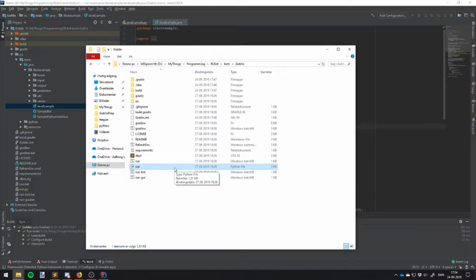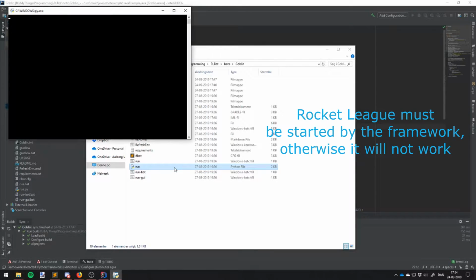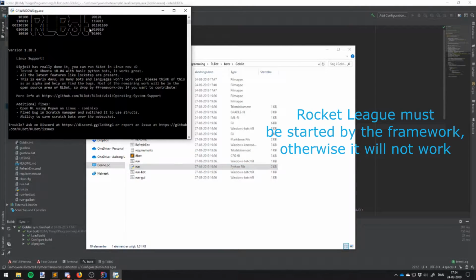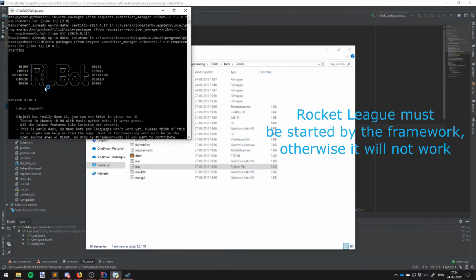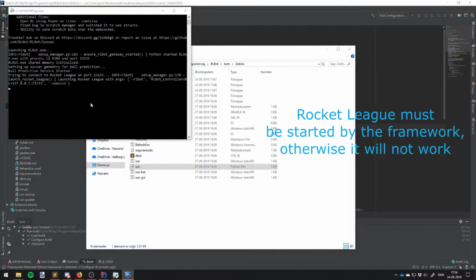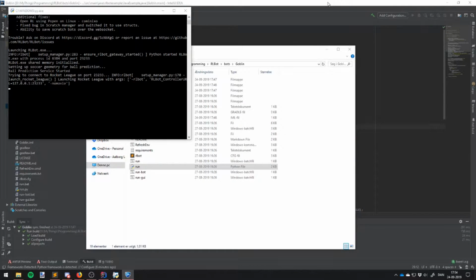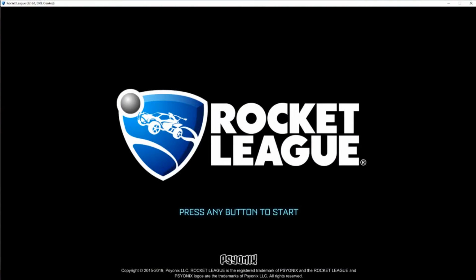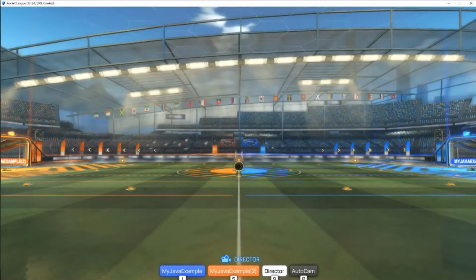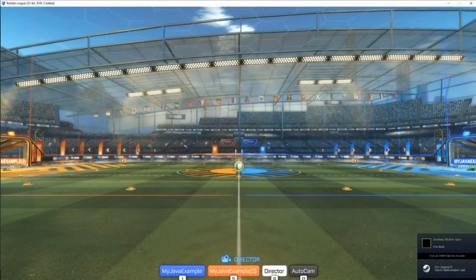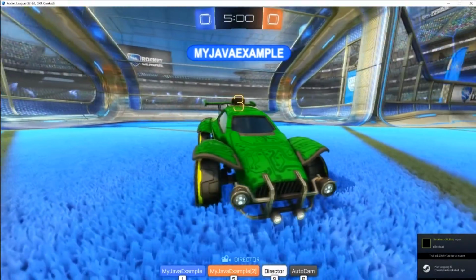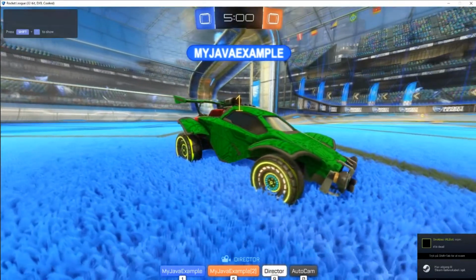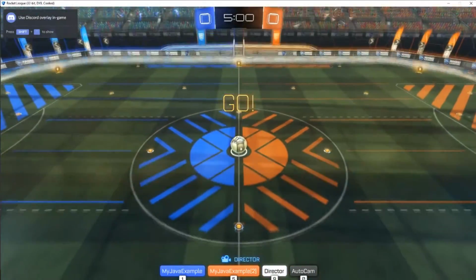To run it, we have to start this Python script, and you can see that it installs a lot of packages, among others the RLBot framework, and it will then start up Steam and Rocket League. In the meantime, we can just go in here and run the main function here, so our bot actually works. Oh, there we have Rocket League, and you can see it starts up right into the match. Hopefully our bots will move.